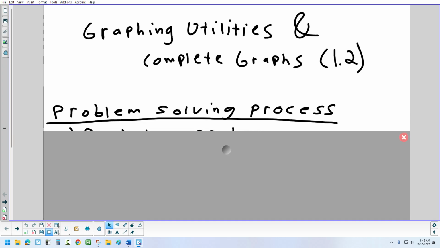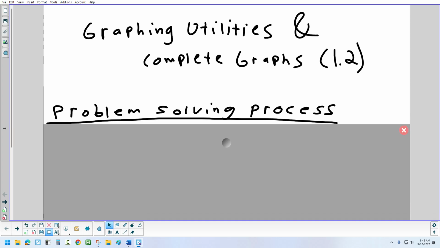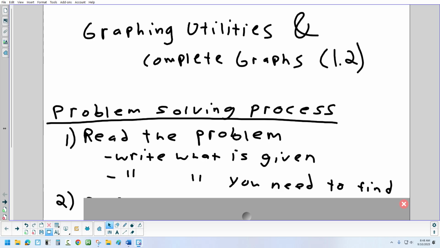on the calculator. So when we are solving a problem, and it's not just a math problem, pretty much any kind of problem we're trying to solve, these are just some general suggestions about how to go about it. So the first thing we have to do is make sure you understand what is it that they are telling you in the problem, and what is it that they want you to figure out. All right, so kind of organize what's given to us and what it is that we need to find.